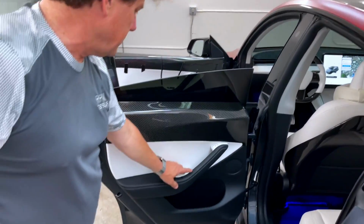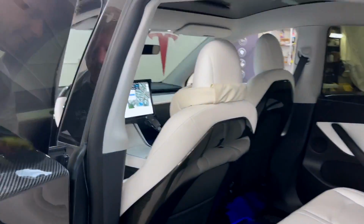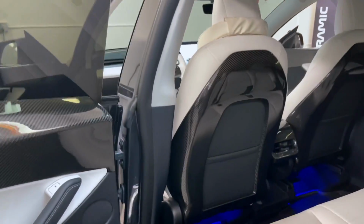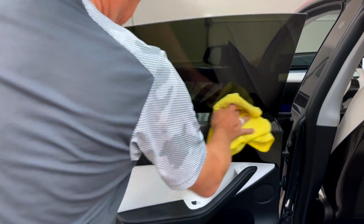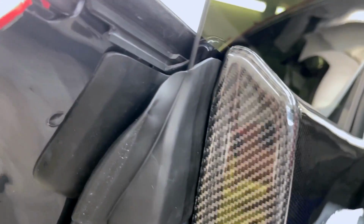And honestly, in my Model 3, I have my arm up on mine all the time, as well as my armrest. And again, we have the carbon fiber seat backs in here. We do have these in stock as well for the Model 3 and the Model Y. They are the same seats, at least at this point in mid-2021. So again, carbon fiber seat backs, real dry molded carbon fiber. Looks great. Love the contours, the angles. Really is a nice match. And the way it goes around, notice the way it follows the upper black panel. So if you have black Alcantara here or white, it just really seems to match great.